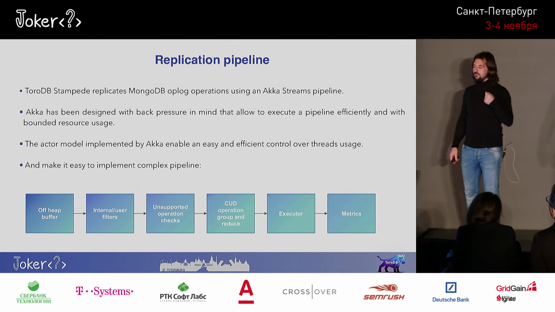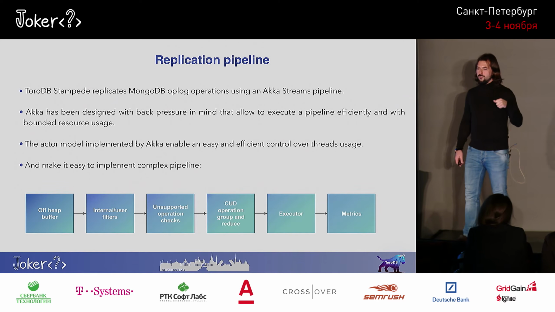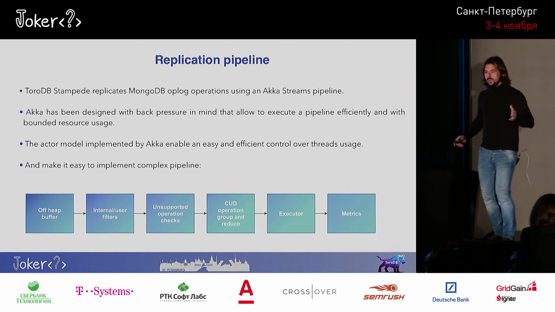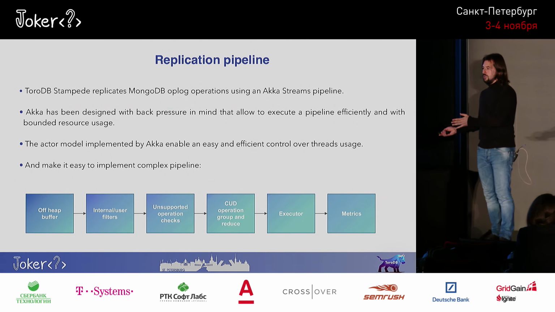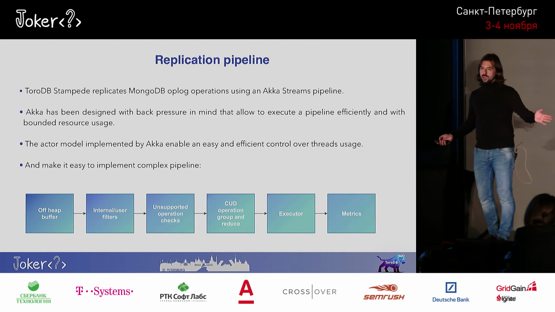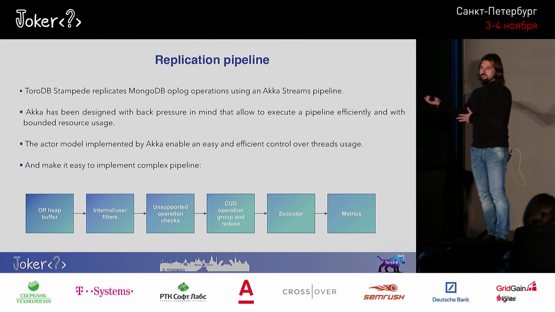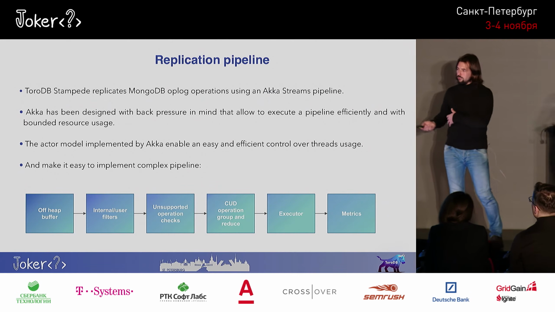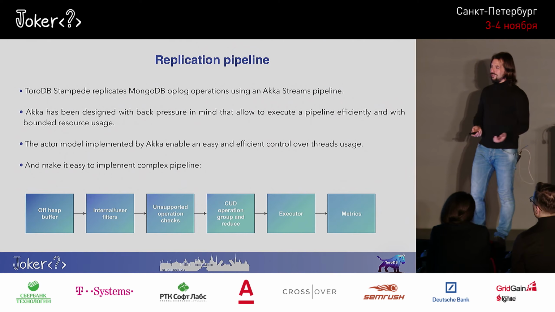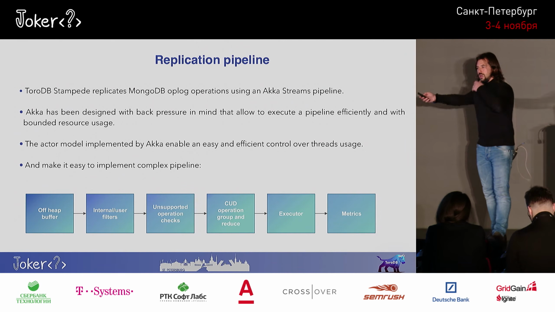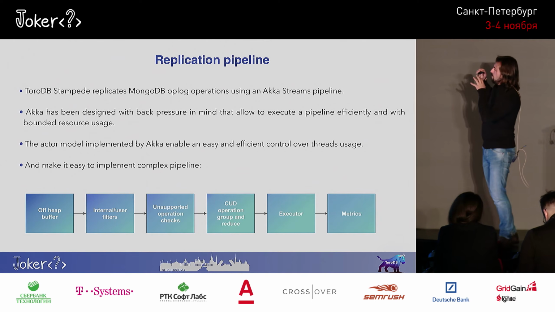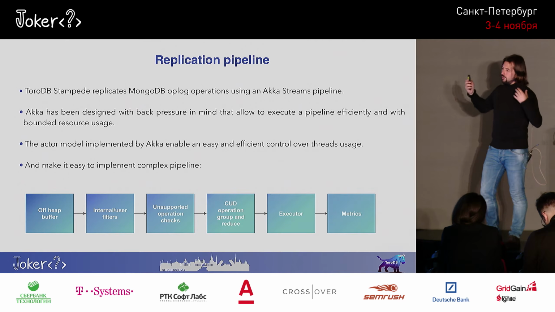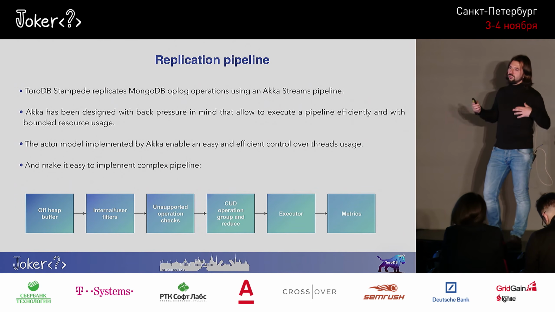And here, there are some concepts that are critical for us. For example, back pressure. If we don't properly apply back pressure, we can completely overload ToroDB with data. If, for example, MongoDB were faster as a producer, we would crash ToroDB. During development, we also experienced problems with high memory pressure because of a lot of object creation. So again, we needed to apply some back pressure. There's also the need to apply many transformations, as you can see here, and the logic of all these transformations is non-trivial.